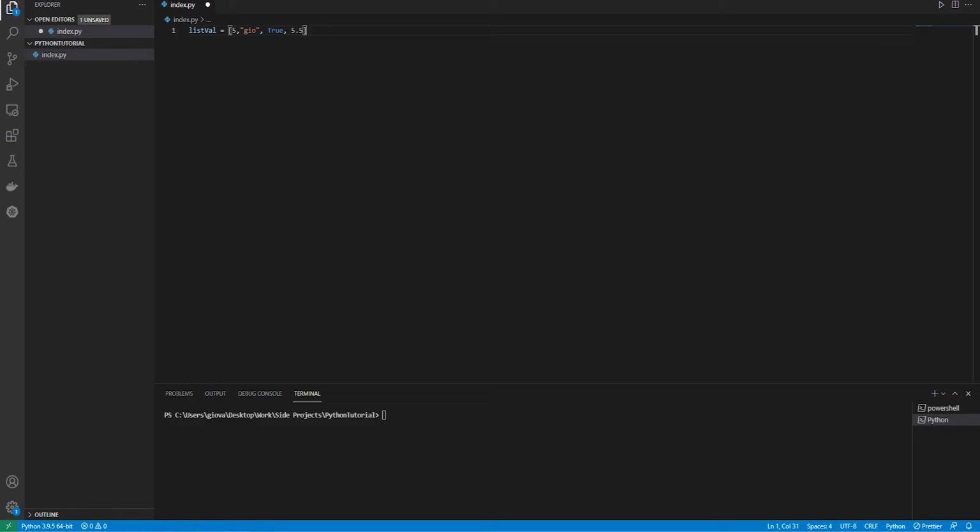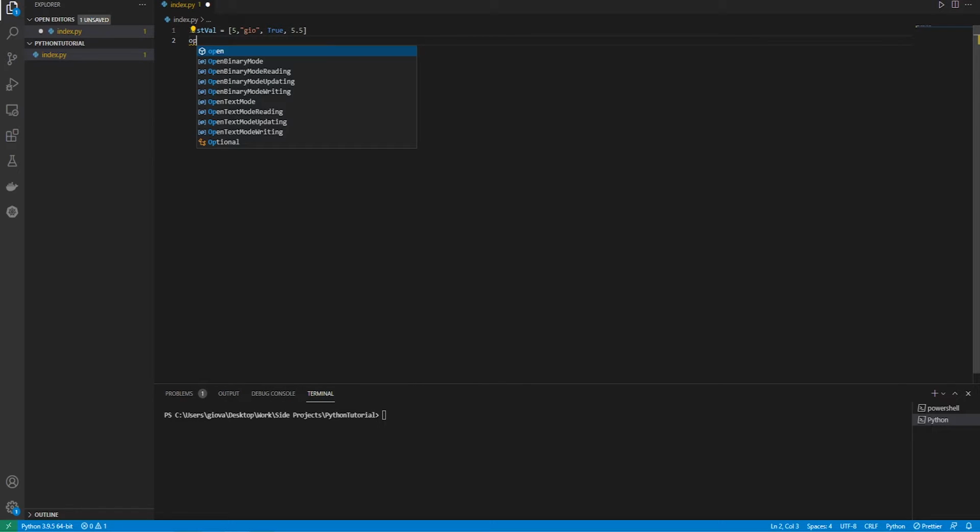Now, if I want to access the value within this list val variable, like I said in the explanation portion of the video, we could just use the index of the data. So I know that geo is the second value within this list val. So all I gotta do is do 2 minus 1, because we know that indexing in Python starts at 0 and increments by 1. So if I want to get access to geo, I know that 5 is 0 and geo will be 1.